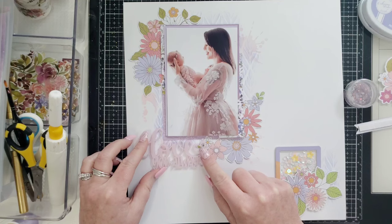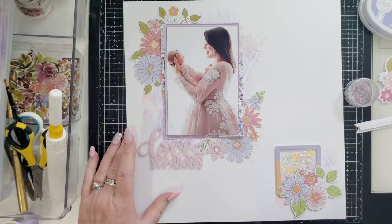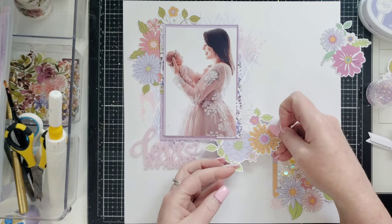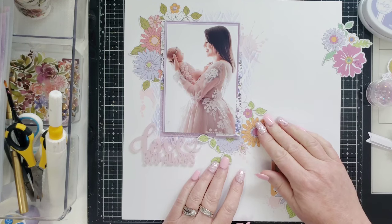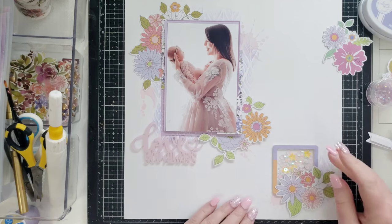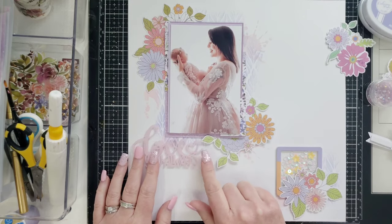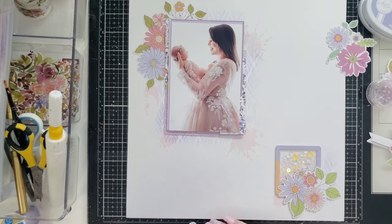Maybe, let's see. That's good, I guess. I might see if I can get this up. Totally changed my mind on what piece that I want here now because of the title. So I'm going to just use that, tuck it so there's a little space between these, like this. Okay. Have my title there. I might want some of that purple to come down a little bit more, so I'm not going to glue this down yet. Let's do that. Just a little teeny bit more.